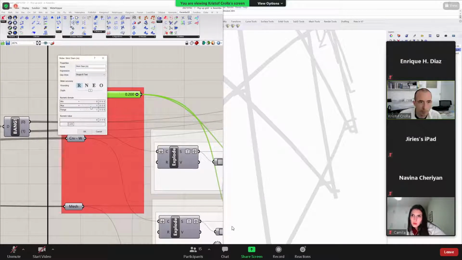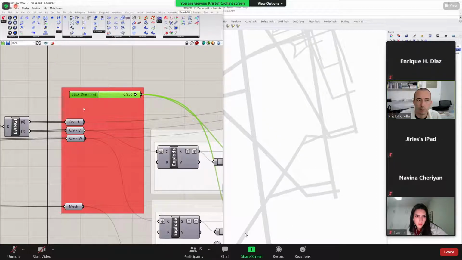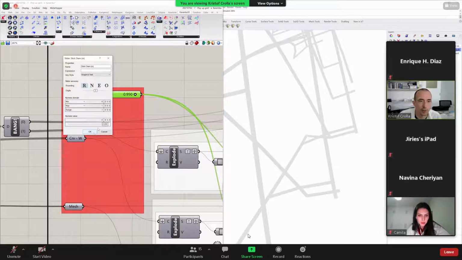Let me see what happens if I make this one 0.095. It might crash the Caramba if somewhere somehow there's a bug coming in. Is it still going to do it? Oh, sorry, it's in the other direction I need to go. That makes sense. 0.095.